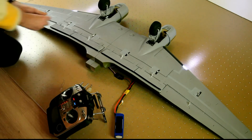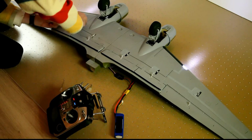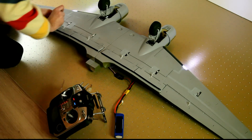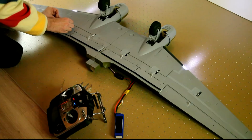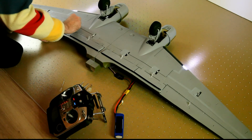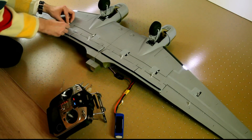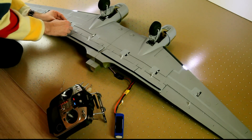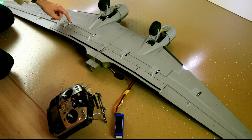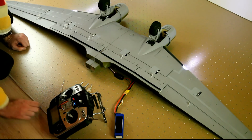Well, looks like they've drilled out the last hole but not the rest, and that would mean that they do intend you to use the last hole. Yeah, does look like it. Okay, I'll be drilling out that last hole off camera, of course. But once again, I do advise you to use the second hole on your flap servo arm.